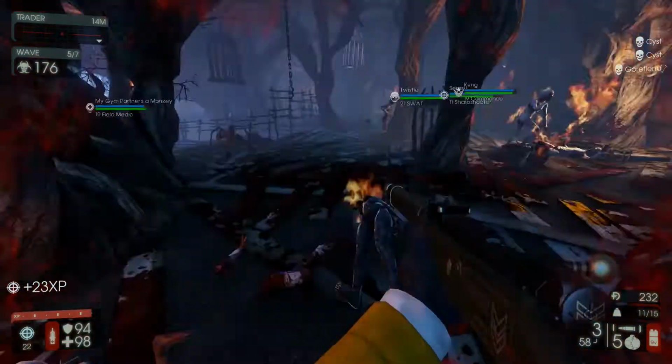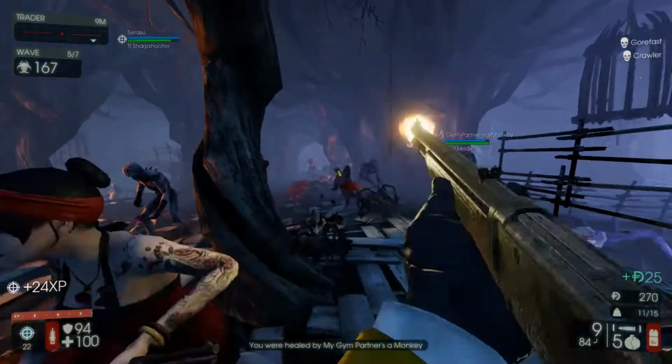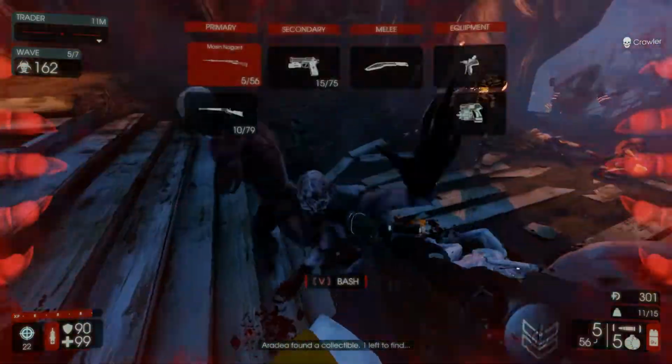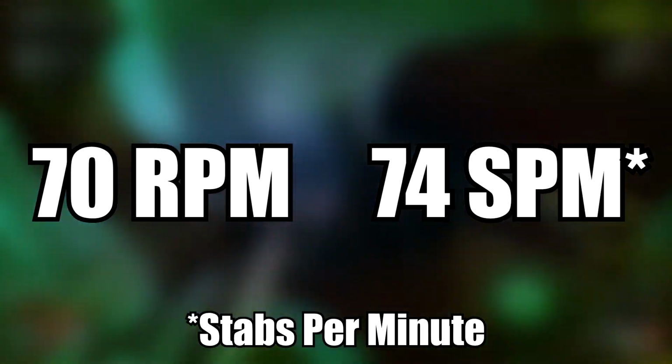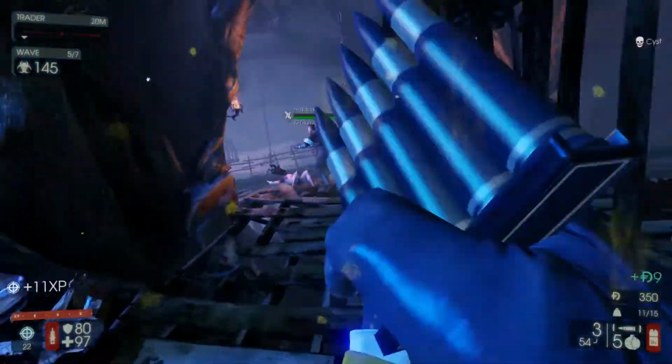Now, damage is what Sharpshooter is meant to do, and the Mosin is no real exception. It beats out a lot of the other rifles in single-shot damage, but not necessarily in DPS. The Mosin's rate of fire is 70 RPM and 74 SPM for the bayonet. That's stabs per minute. Now, while its melee does beat out every other rifle, its firing rate does not.